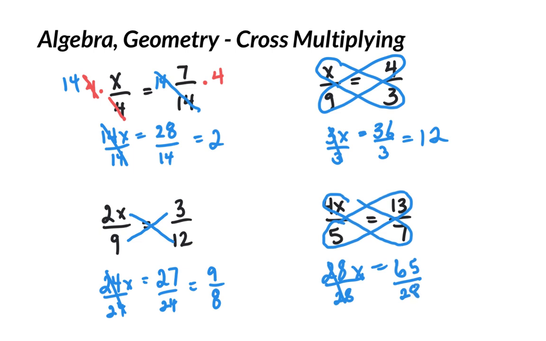So again, this works great for solving for proportions. It works when we have a fraction equal to another fraction, that this relationship will always be true, that we can just multiply across that equal sign. Again, the reason it works is essentially we're trying to divide those out. So we multiply both sides by 4, divide those out. But it just looks like we're cross-multiplying. Okay, so that's why we do it.